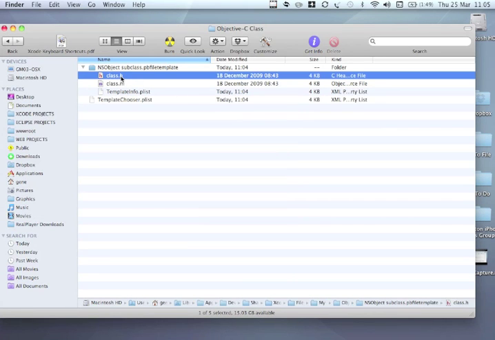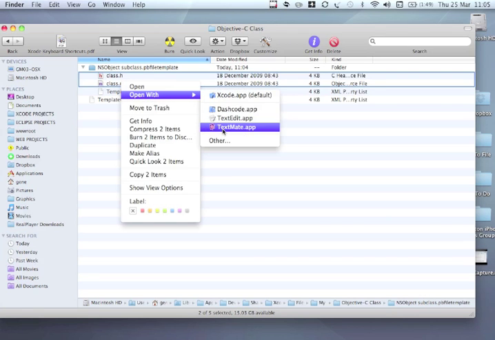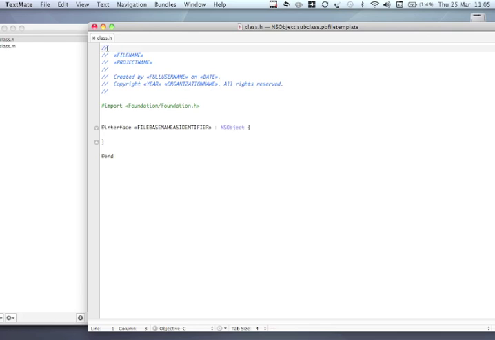Now let's open up the class files in TextMate, and we're going to do the same thing here. First we're going to change this header comment so it's a bit more noticeable, as we did before. Okay, and we'll copy that, and we'll put it down here, and we'll copy this whole thing.